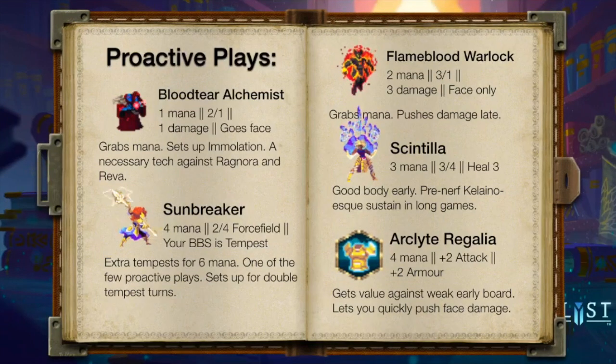The main reason it's in here probably is just as a way to push face damage more quickly for when we need it. Worth noting, there's also some matchups where you can just stack double Arcalite, say for instance Varth, and this is going to be your best route to victory there.